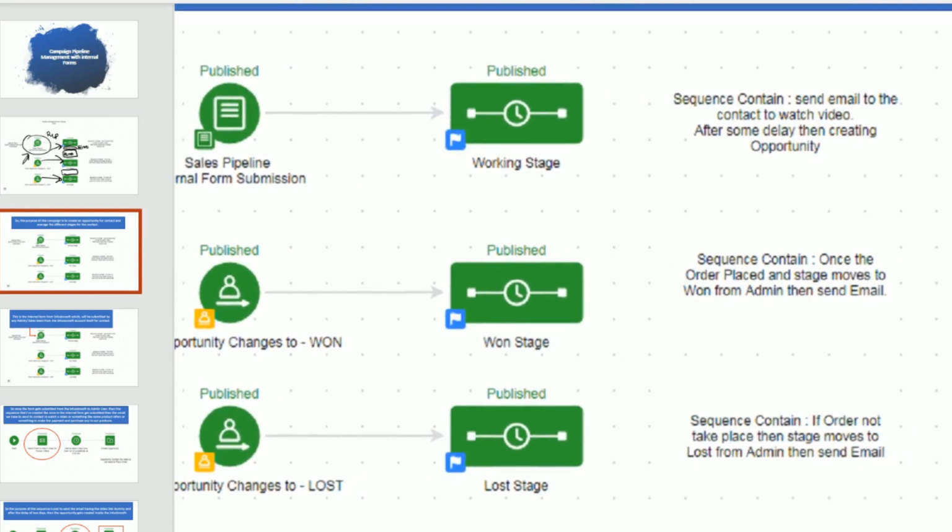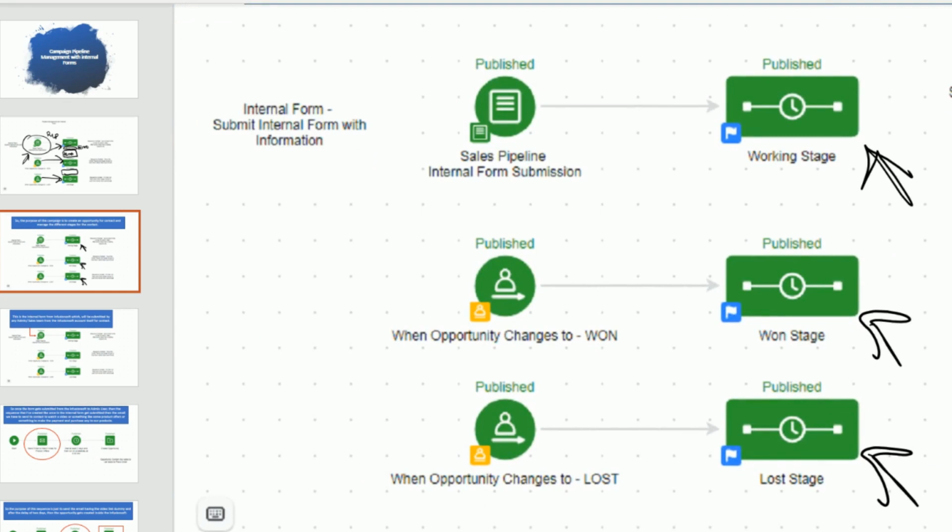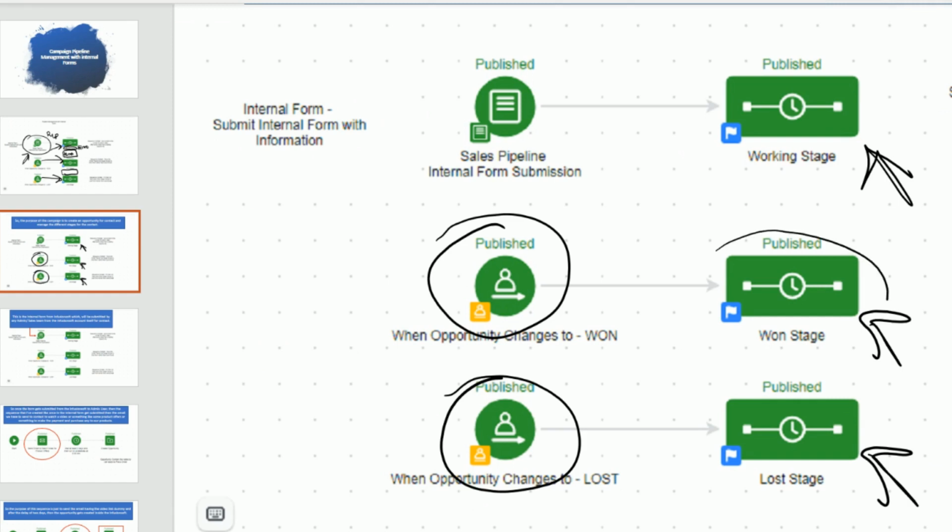And again, in each sequence, you can have emails go out for each stage in the sequence of that pipeline. So again, these circles represent each pipeline stage, and then these represent the pipeline sequences.